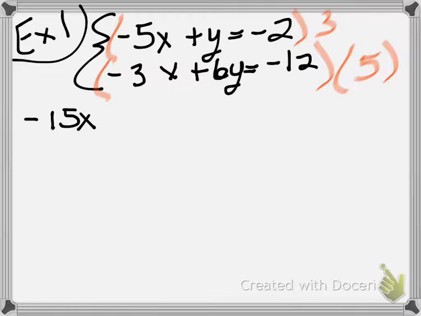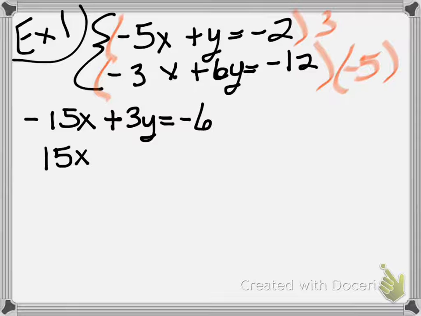So what we need to do then is to multiply one of the original equations by a negative. I'm going to pick the second one, and it doesn't matter which. This way, when we distribute the negative 5, it will actually give us a 15x positive, meaning that when we add these two numbers together, it's going to disappear. It's going to eliminate. So we just need to write the rest of the equations. So it'll be plus 3y equals a negative 6, and a minus 30y equals a positive 60.